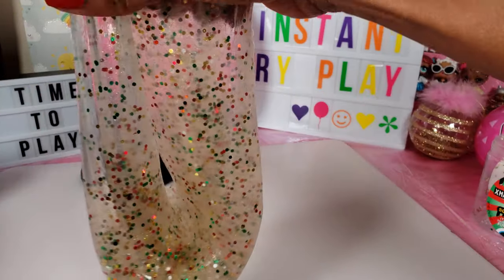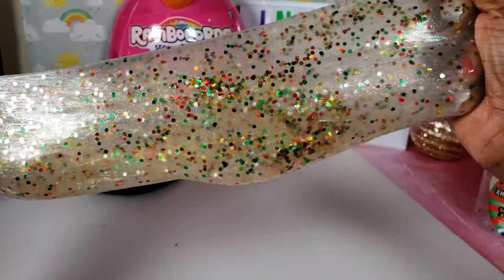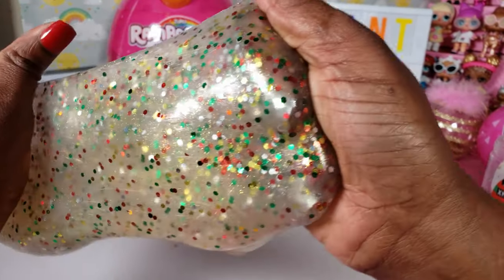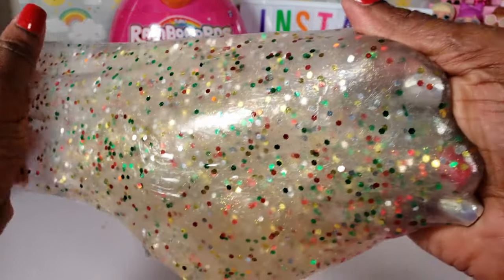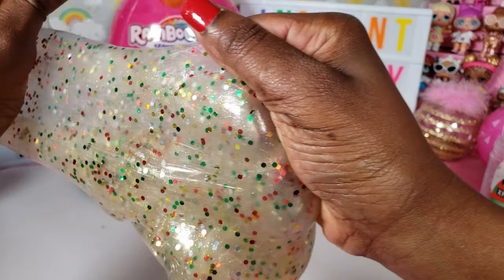Stretching. We are stretching our slime. Little ASMR. Stretchy slime. I'm just kidding. I know nothing about ASMR. Stretchy slime. But there's some great sounds in the slime.